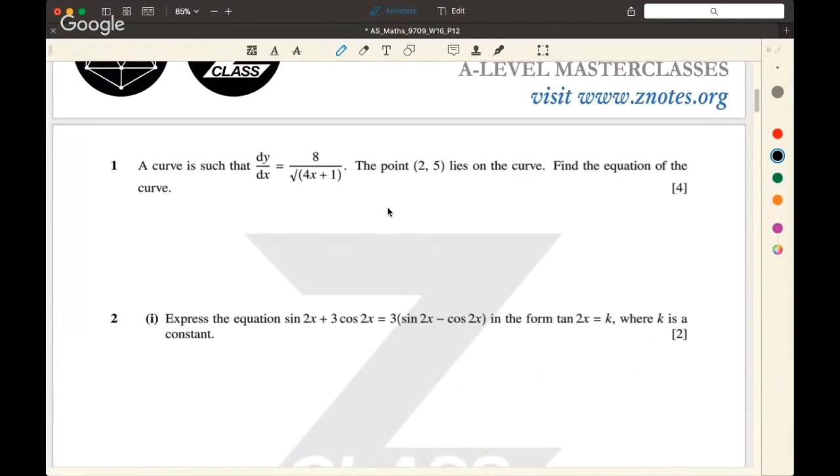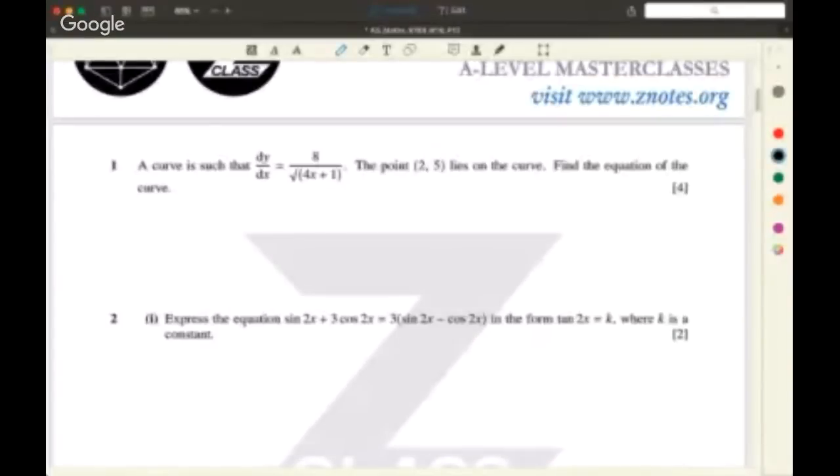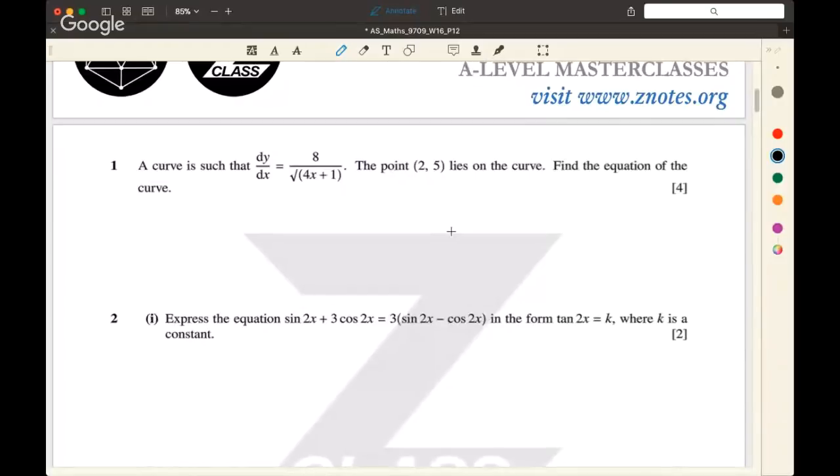So the first question is just one of integration, and it's one of these ever so slightly tricky, but not really tricky, ones with a square root or some fractional power. So, when you see something with a square root here, or the power of minus a half, or if you see something that's the power of three halves or five halves or something, the same thought process should go through your head. And first we're just going to separate the variables as usual.